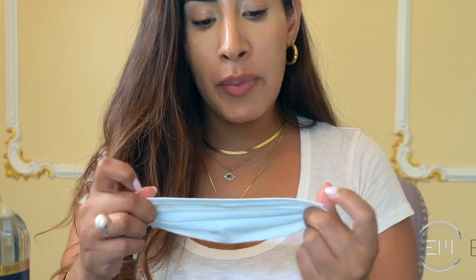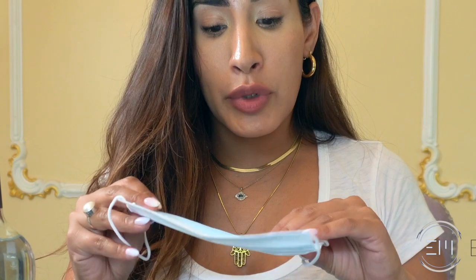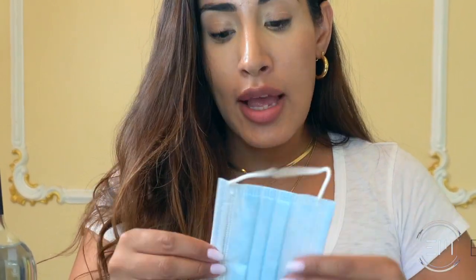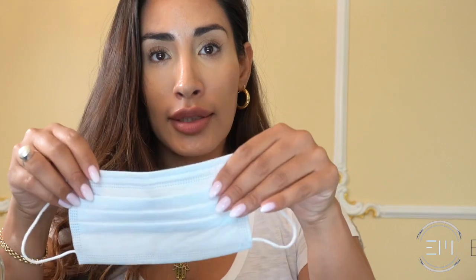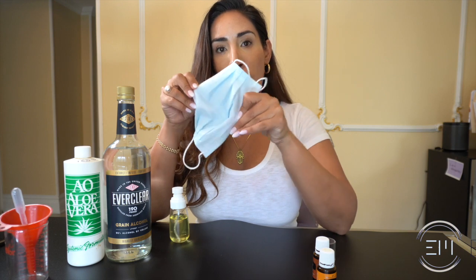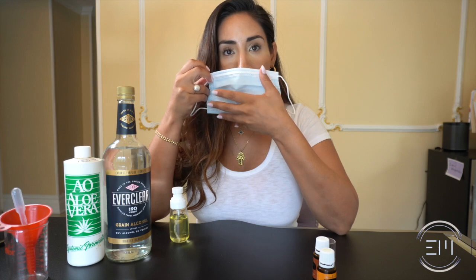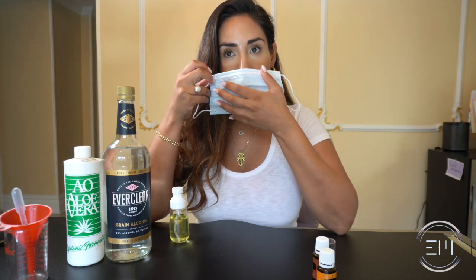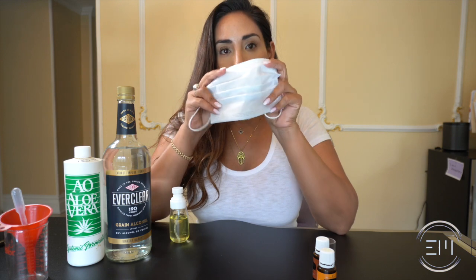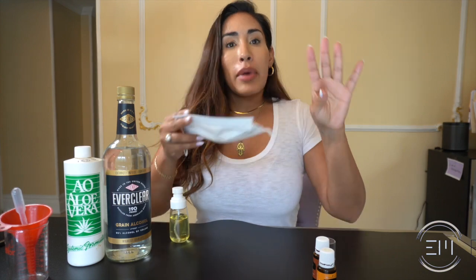But for the disposable ones, some of them have the blue and the white, and so this one in particular, from the instructions on my box, says that if you are not contagious, you want to have the blue inside so that you can protect yourself from getting the germs. And if you are contagious, you want to wear the blue on the outside so that you don't spread the germs, because this is what blocks stuff in. So if you're not sick, you wear the blue inside so that you block and you only get your air. But I'm not going to give you that lesson.